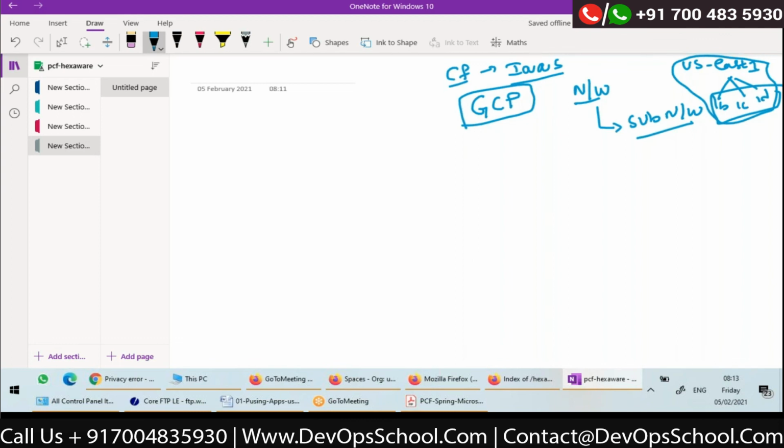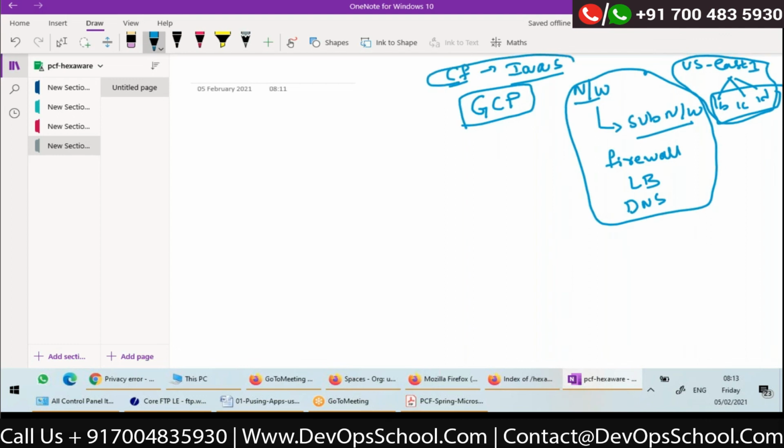Then I need to create some firewall rules which will decide what the inbound traffic, outbound traffic, etc. will be. I need to create some load balancers. I need to create some DNS entries. I need to create all of these manually on Google Cloud Platform if I am installing open source Cloud Foundry.